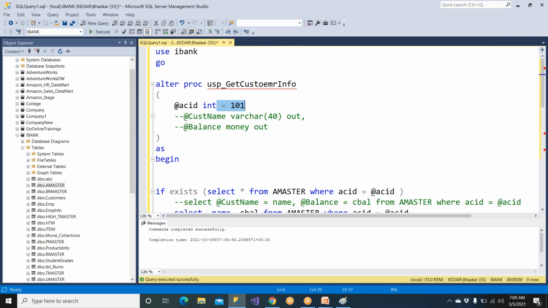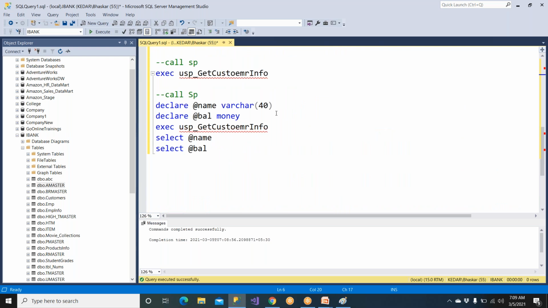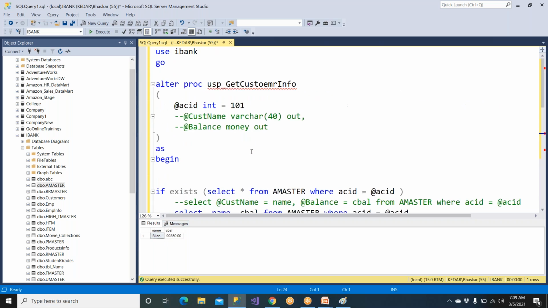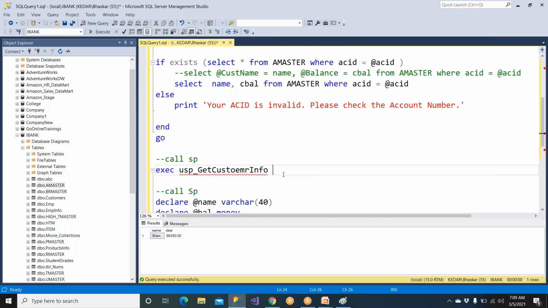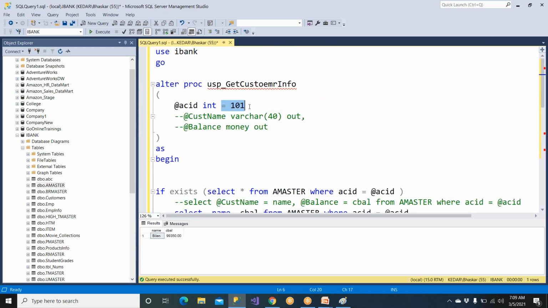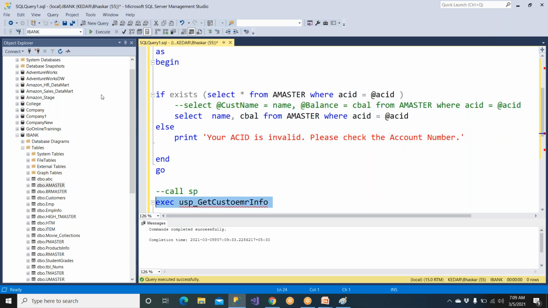It's supposed to take one input parameter, but we did not supply anything here because the default value is available here. If this is not available, you must supply it at the time of calling.